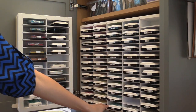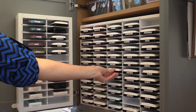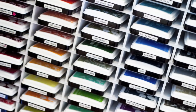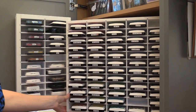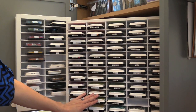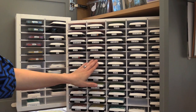It was way too wide so there was a lot of empty space. I'm excited to see that Organize More now offers a size that has narrow slots, so it makes better use of the space. For this large unit, instead of holding just 48 ink pads, it now holds 60. There are other sizes available. What I do like is that the ink pads still stick out a little bit from the storage unit so that you can easily take one out and grab it and go. You can also see down on the ink colors on the lid if you want to, but I label the sides of my inks.